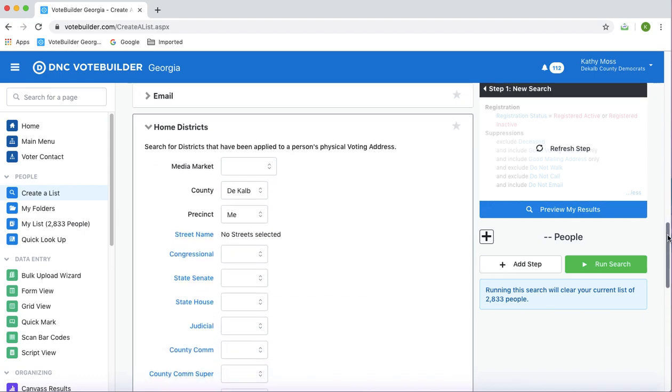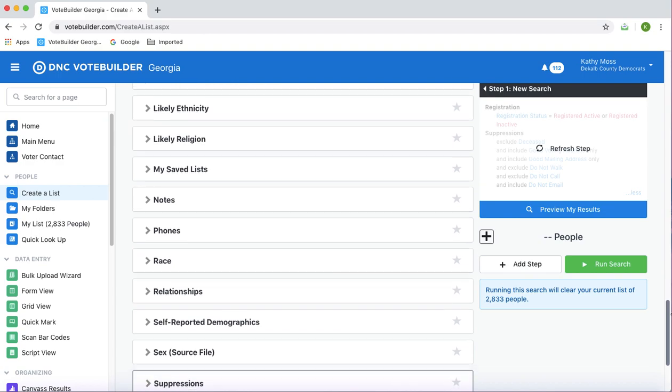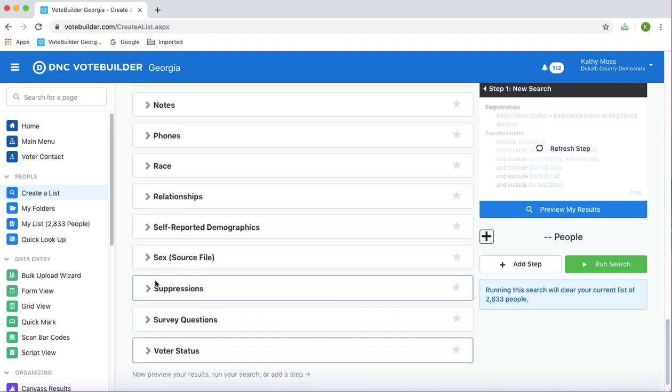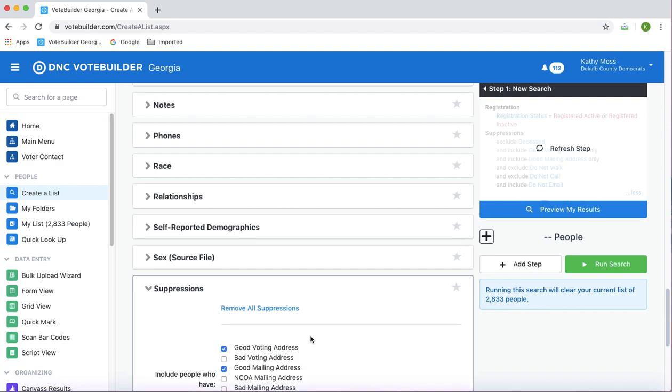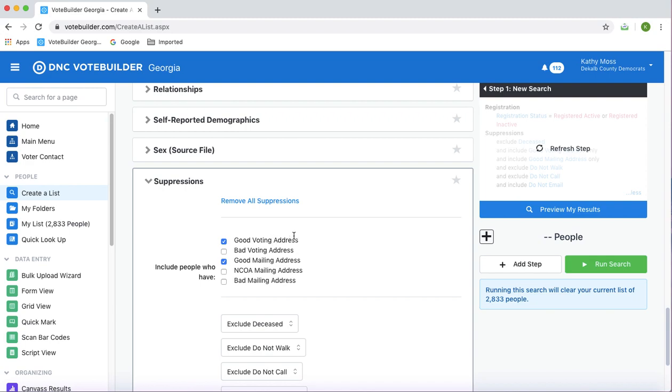And that's all you're going to select in that box, but continue to scroll down until you get to the drop-down menu for suppressions and click on that. And you'll see that you have two boxes checked, good voting address, good mailing address. Leave those checked.